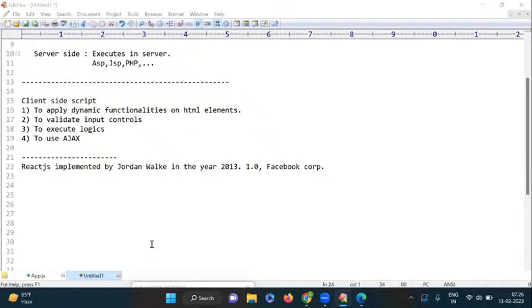Also, backend technologies like Node.js, Express.js, and MongoDB are not required, but you should know how to access the API services. From that point of view, I will discuss the required small amount of Node.js, because here is how to get the API service and how to access it. That is very, very important.